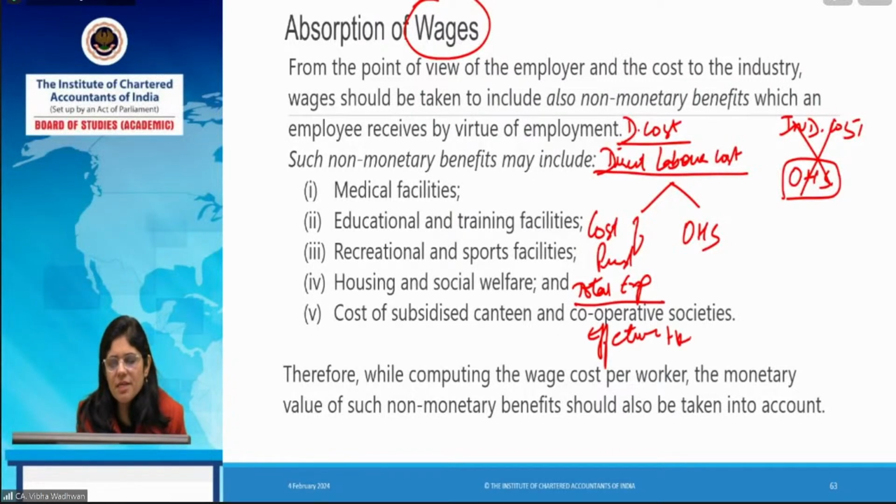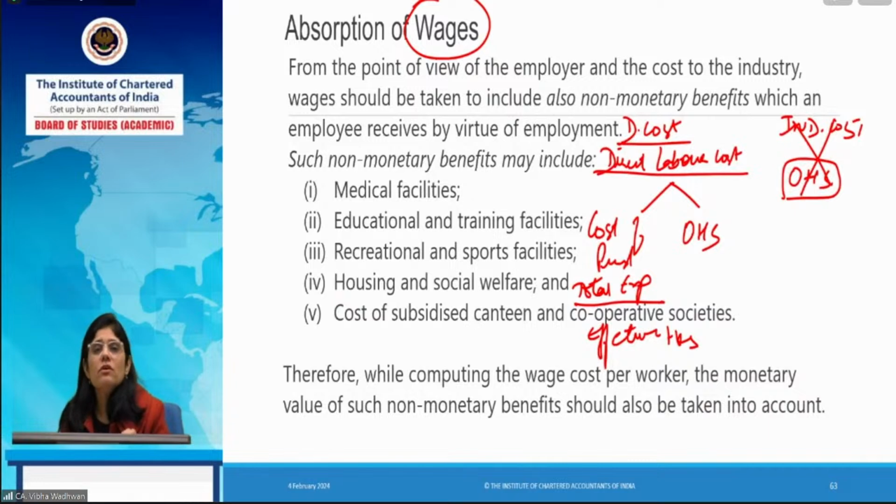Effective hours means you deduct the normal idle time hours. Effective hours, you deduct the holiday hours, holiday days. Clear? Effective hours means the working hours, the productive hours. So then you calculate the labor cost per hour. So that means every cost is absorbed in the rate per hour, and so all the products will share all the cost for direct workers.